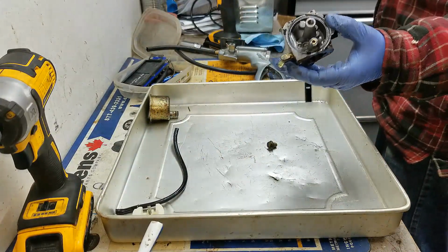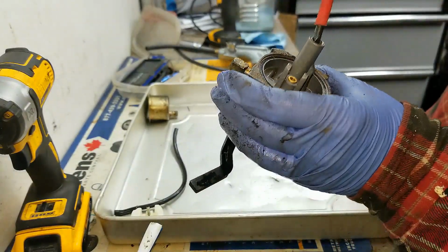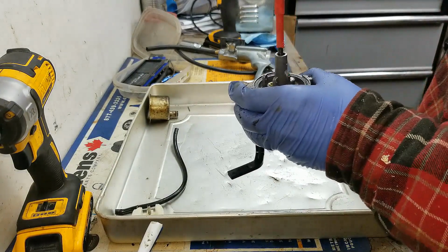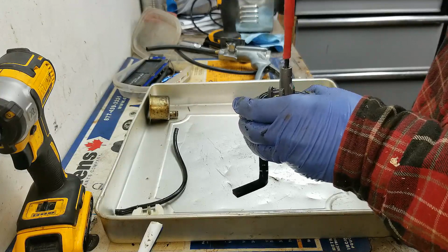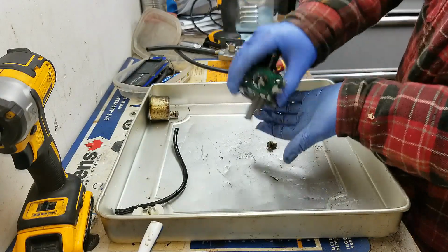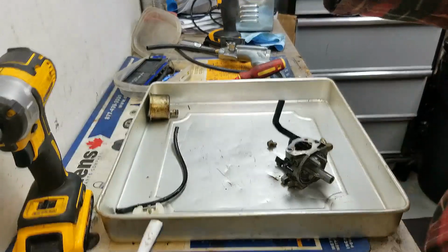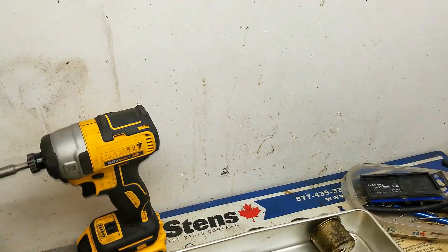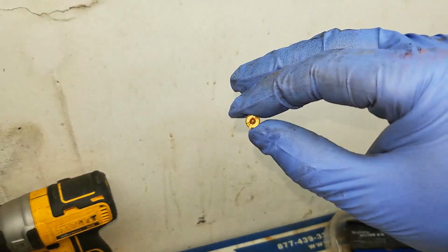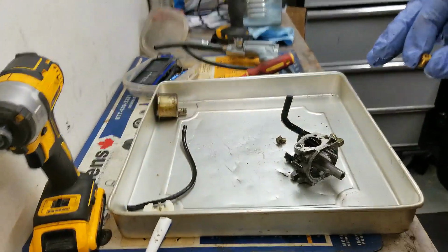Next thing we need is a flathead screwdriver that'll fit down in where that main jet is. And just make sure you're pushing down as you're turning so that you don't strip the head of that flathead. And it doesn't spin all the way out. You can see it's no longer coming out any further. So at that point, just try and shake it and get that main jet out. And the main jet's got a sized hole down the center of it, and you can see there that's actually very clear. If your machine was not running or was surging, that means that hole probably is gunked up a little bit, that little jet.